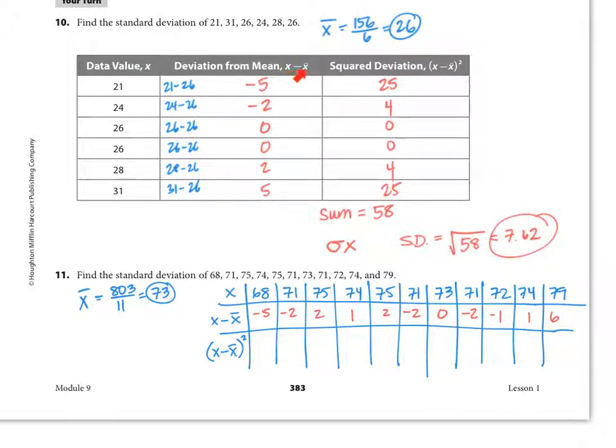Then I'm going to take each of the X's minus the mean. So that's X minus X bar. So I've subtracted them already and I get this. And then I'm going to square each of those. Okay, and they're all going to turn out positive, which is easy to deal with. Now, one of the other nice things about this is I don't have to put this data in order. That's always a nice thing. So here are all of my numbers. And let's go ahead and add them all together.